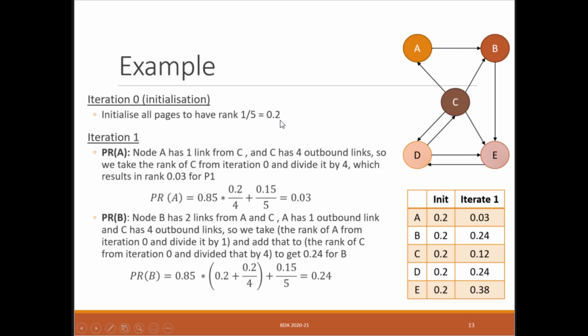During the next iteration, the algorithm calculates the PageRank of each node using the ranks obtained from iteration 0. In this slide, we can find how the PageRank for nodes A and B are calculated. The PageRanks for the rest of nodes can be obtained in the same manner. The table here summarizes the PageRank values per iteration.